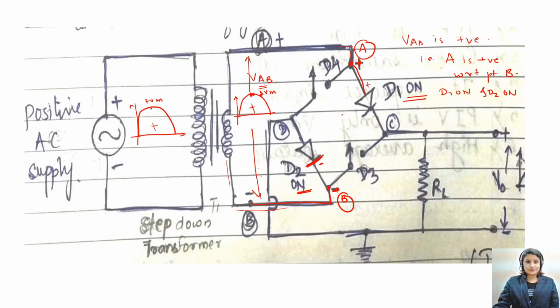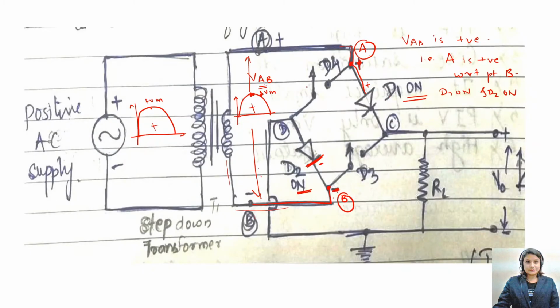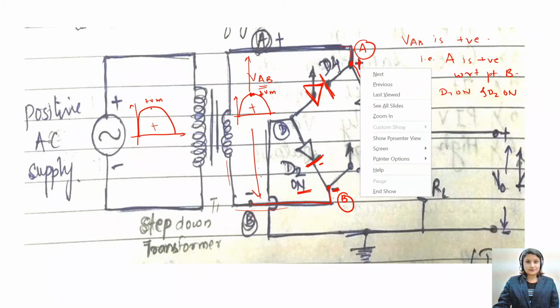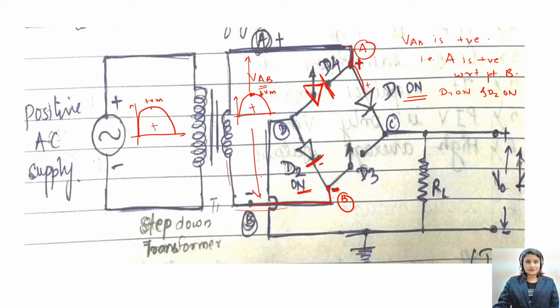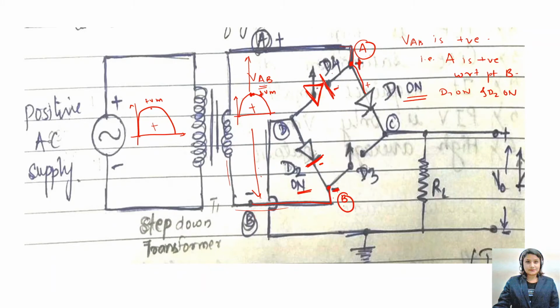Why are they reverse biased? Because here it was the negative terminal of the diode, this diode was connected here previously. This was the direction of the diode connected. When the point A becomes positive, it is the negative terminal of the D4 diode, so negative and positive. That is why your D4 gets reverse biased, and we have replaced it by an open switch.